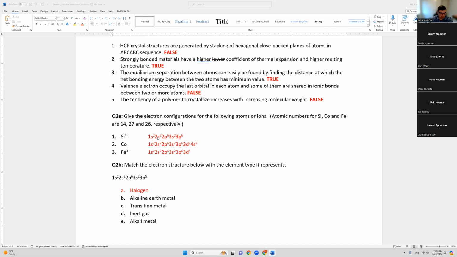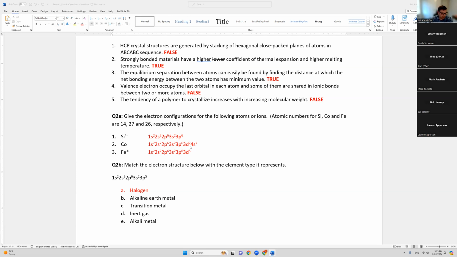So cobalt is given in the neutral state. It has 27 electrons. So we write down the electrons, 1s2, 2s2, 2p6, 3s2, 3p6. And after 3p6, you can continue writing 4s2, and after 4s2, there are 7 more electrons. Those electrons will go into the d orbitals, 3d7. It doesn't really matter which way you write this. 3d7 may come first, or 4s2 may come first before 3d7.